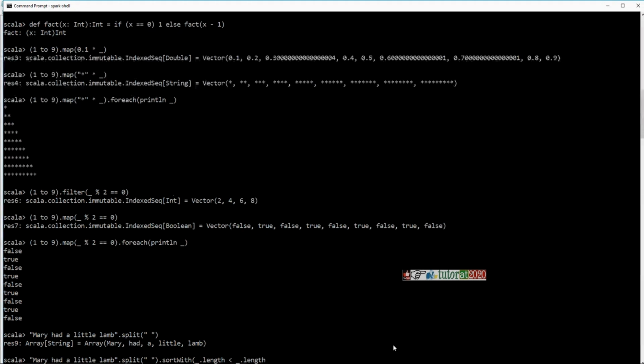Length, yeah, right. Okay, so now if you observe, the length function for the string type gives you the length of the string. So basically I'm taking every element of this array and looking at its length. And with the sort with, I'm saying sort in such a way that every element's length is compared with, I'm putting this underscore again.